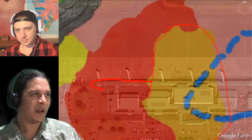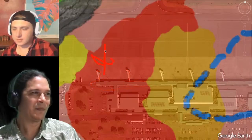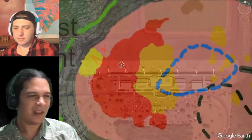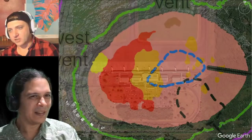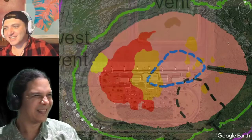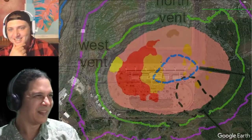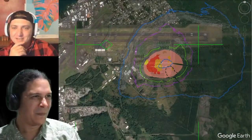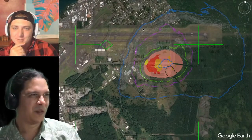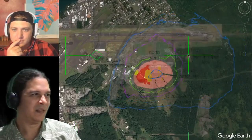These are terminal gates, little ramps, right? So you can kind of see the plane would be right in there, right? Size of that thing. Of course, Google picks the one day there's no planes on the gate for you. Yeah, I'll draw my own in there. So that's what it would look like by the terminal. Of course, the runways are very big things, so that's not useful to compare against.